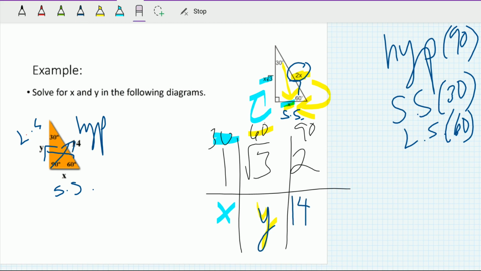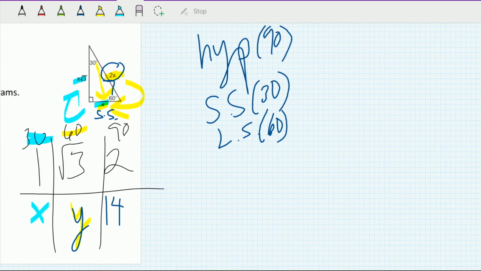And then the same thing as before with the 45, 45, 90, you're basically choosing a letter that you want to solve for first, and then you solve it that way. So already we know that we have two variables here, x and y. You need to be smart about it: you want to solve for one variable, so you're only going to use one variable at a time. So let's say, for instance, I want to solve for x. So it'll be 1 over x.